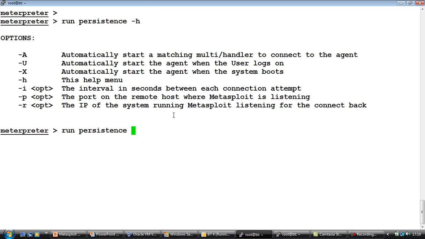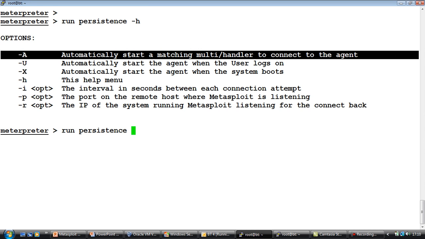Let's run persistence. We'll also automatically have a handler invoked on the attacker's machine by specifying the -A option. Let's give this the -i option for the interval, and let's keep it to be 10 seconds. For the local port, let's keep it to be 30,000, and the IP address as, of course, the attacker's IP address, which is 192.168.1.10.